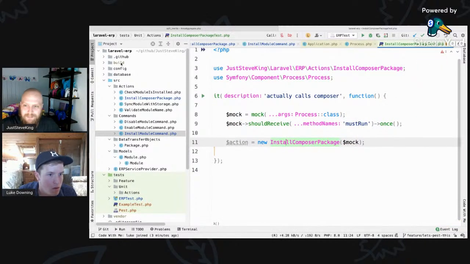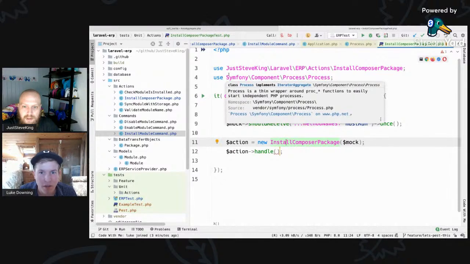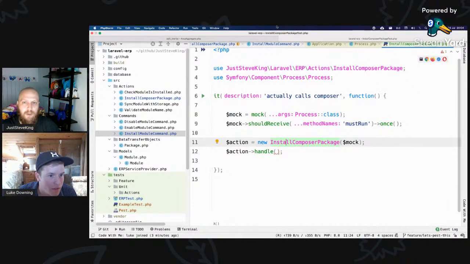There we go. And then we just literally want to call action handle, right? And if it's worked, pretty much. Handle needs to take an argument of a module name, but because it's not really going to be used, it should be fine. We can just call it anything. A little bit of foobar in. In theory, that should be fine.